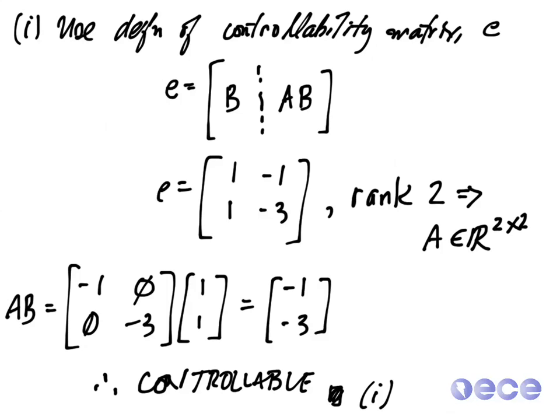So this satisfies part i. So now that it's controllable, let's control it. So for part ii. So in order for our poles to be at that location, we have to define our characteristic equation as the determinant of lambda I minus A minus B times F.